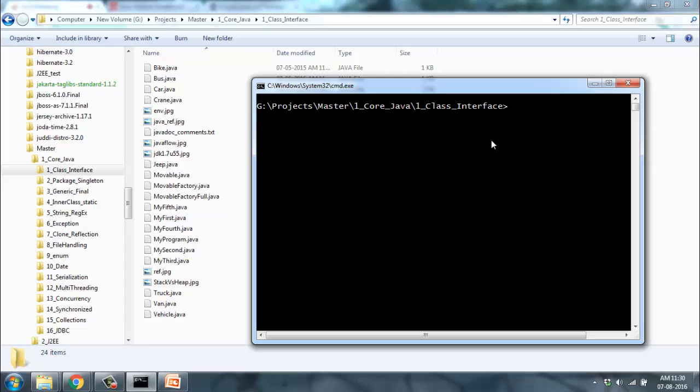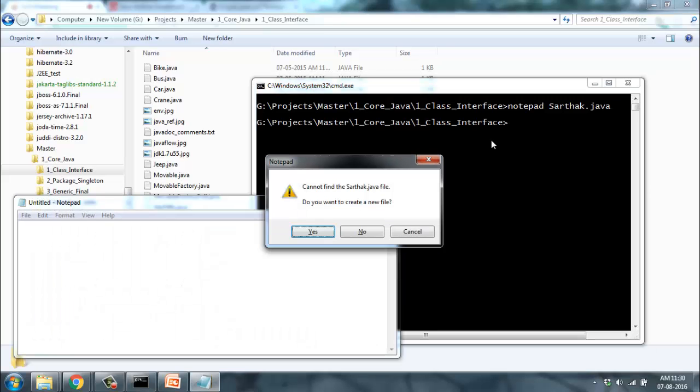The code is written in a .java file. So I'll simply use Notepad. Type notepad, space, your name, .java, your name starting with a capital letter. It will ask you whether you want to create a new file.